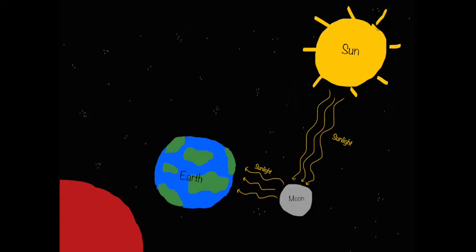The moonlight we see here on Earth is not actually produced by the moon. What we're seeing is sunlight, which is reflecting off the moon's surface. So as the moon orbits Earth, the sun lights up different parts of the moon, which makes it look like it's changing shape. However, the moon doesn't actually change shape. We just see more or less of it depending on how much sunlight is being reflected off the moon. This is what we know as phases of the moon. Phases of the moon are the shape changes we see here on Earth. It's how much of the moon appears to be lit by the sun.